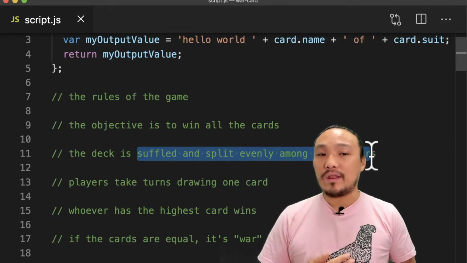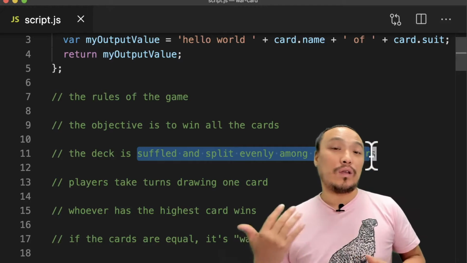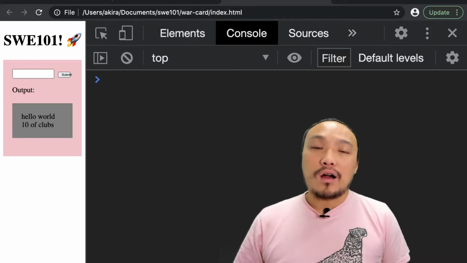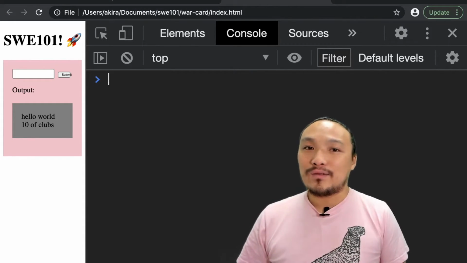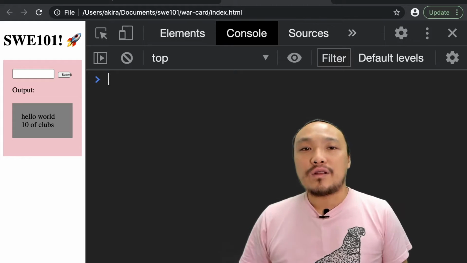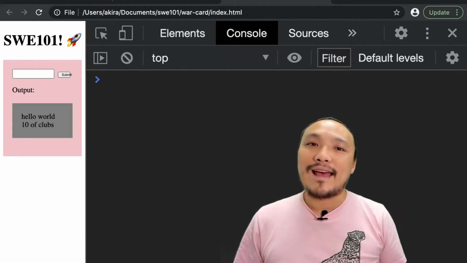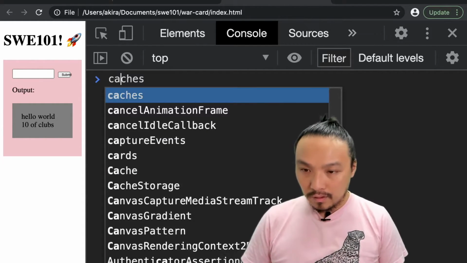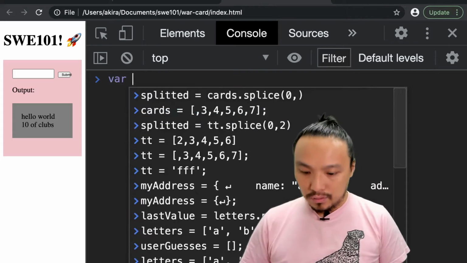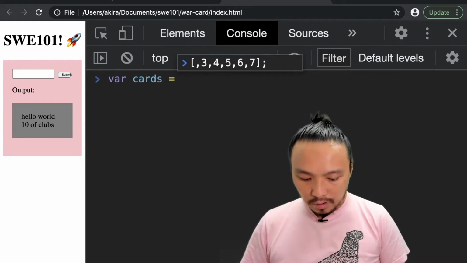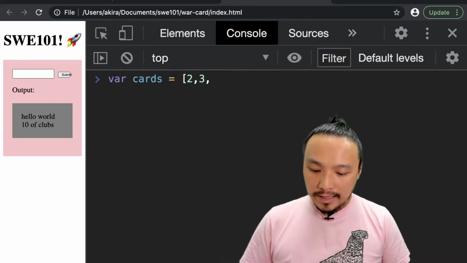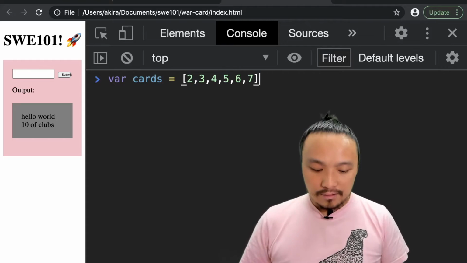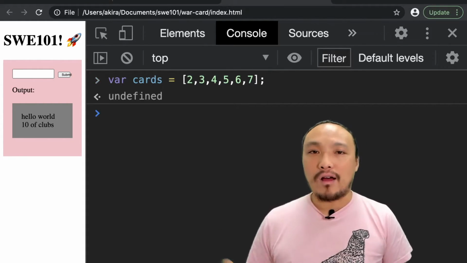And so this will be the first step that I need to take in order to create the computer player, simply to split the deck, so I'm going to do that next. Our deck of cards is represented by an array. So now let's talk about the specific JavaScript syntax that we need in order to be able to split this array. I'm going to create just a plain array with numbers inside of it, because we're just talking about the syntax with the array itself and not the objects.